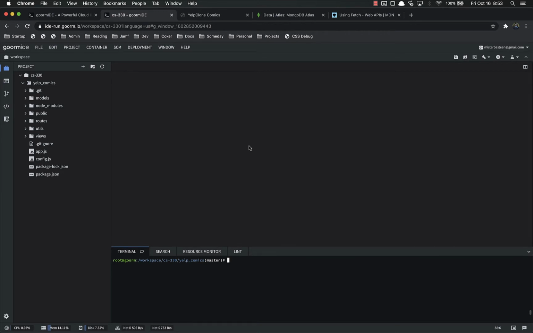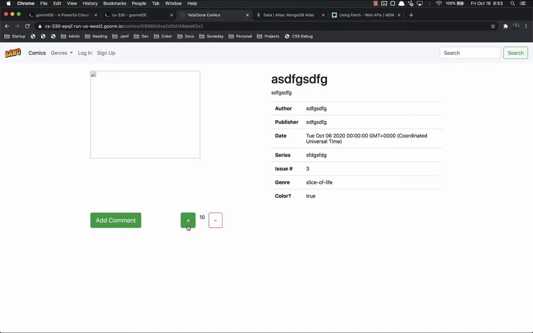In this video, we're going to accomplish one main thing. We're going to add some JavaScript to our front-end show page in order to send requests whenever we click on these little vote buttons that we just added. So whenever I click on the plus or the minus, I want to send a post request.